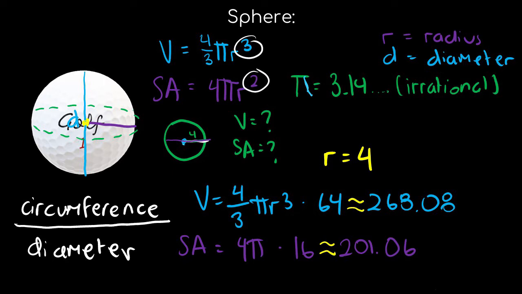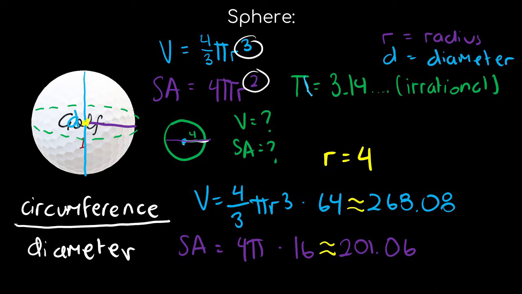It is roughly, again, this is an approximation, 268.08 because pi, as we know, is irrational. You can't get this exactly. This is wrong. You need a squiggle like that. That's roughly. So you need to put that symbol rather than an equal sign, because you really can't get an equal sign with pi, at least in a decimal expansion of pi.